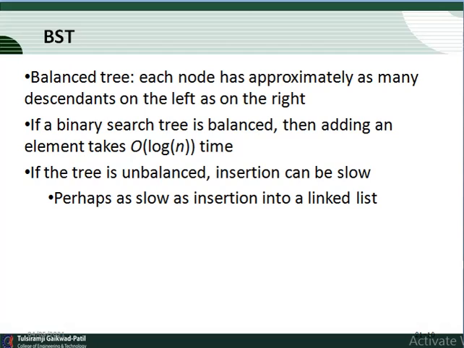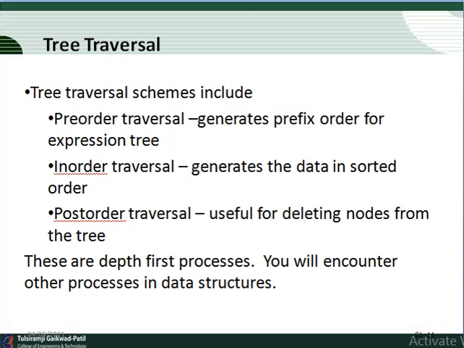If a binary search tree is balanced, then to add an element into the binary tree, it requires order of log n time. If the tree is unbalanced, insertion can be slow, perhaps as slow as insertion into a linked list. So definitely we require a balanced tree wherever it is possible.